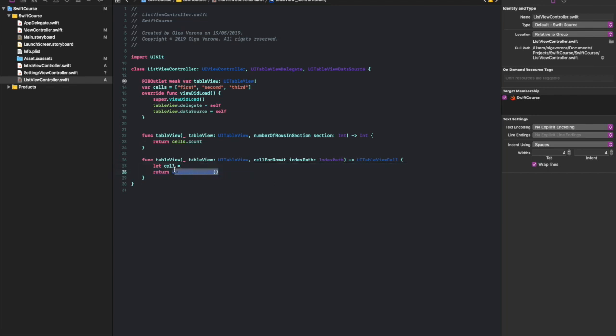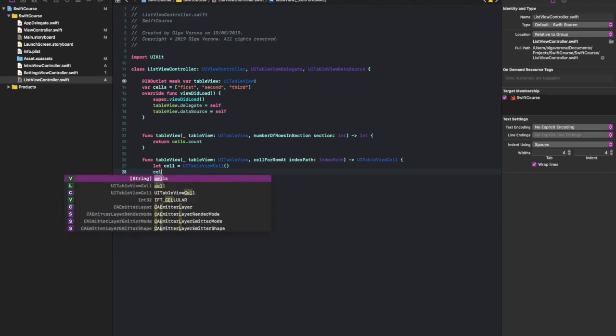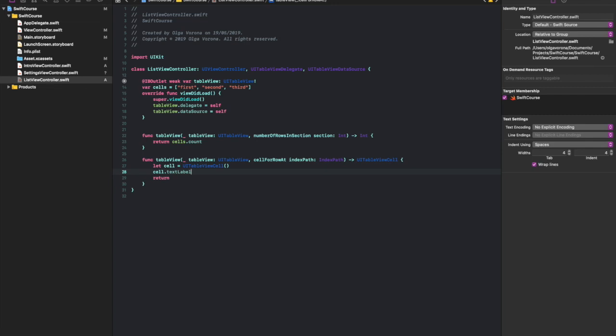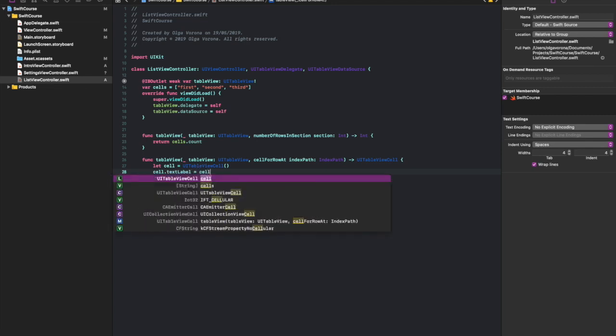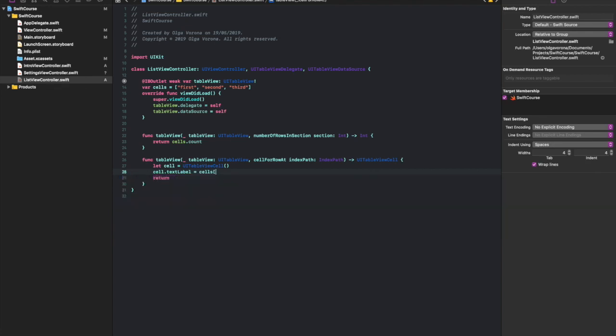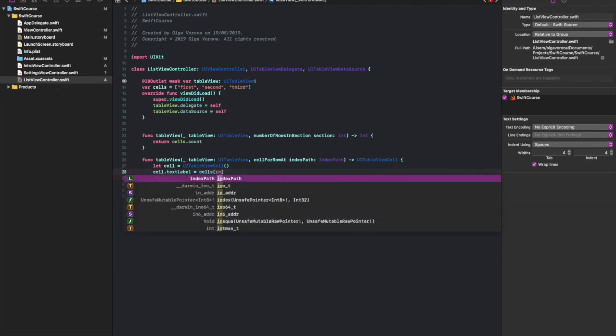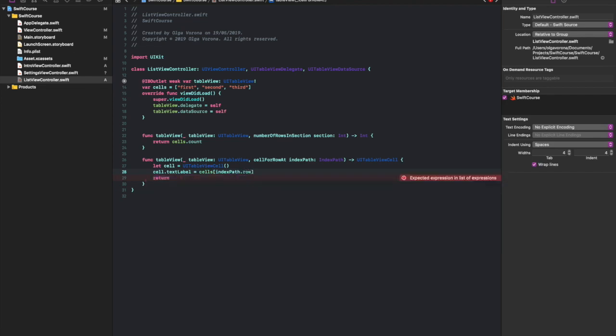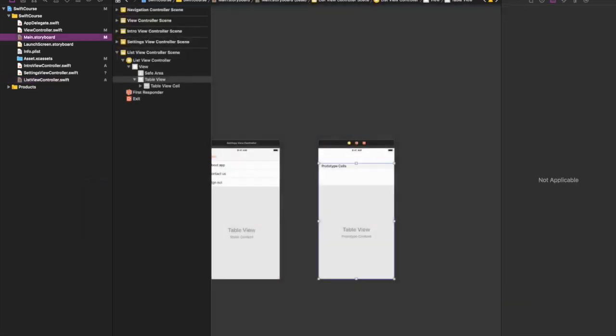For that we just take a cell and set its property text label, an error here, we also need to set text as our cell. And index path is the address in the table view. It has a row and section. Here I assume that section is only one, but there may be more sections, and then we need a more complex way to do so. But now we have just one section, and that's it.